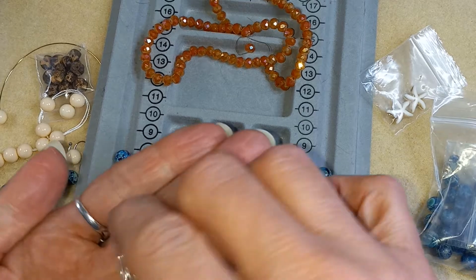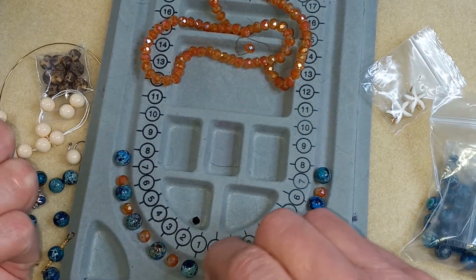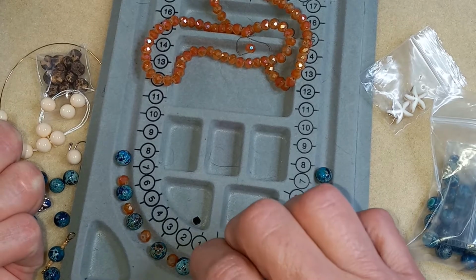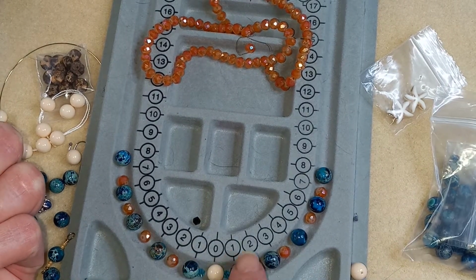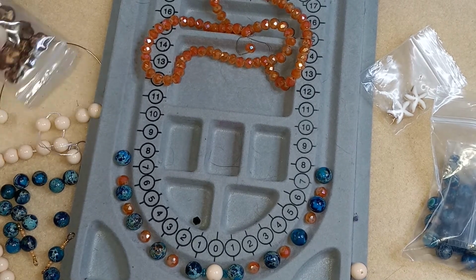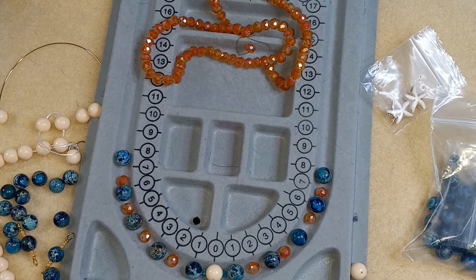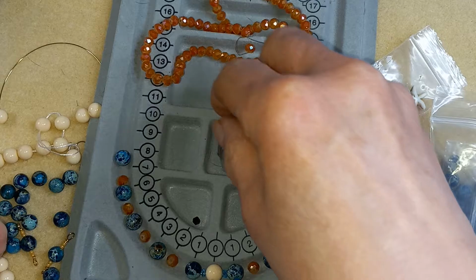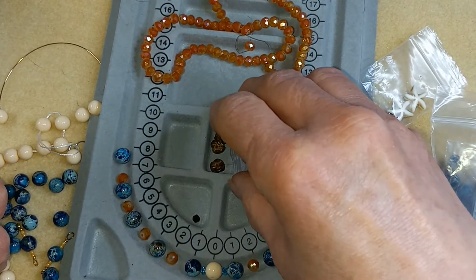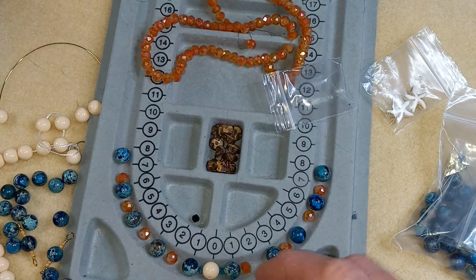Let's see what we can do here. I guess I could have done a leather wrap, but just not into it really. And like I said, I'm not the best anyway. Maybe not so much leather wrap, but leather bracelet.